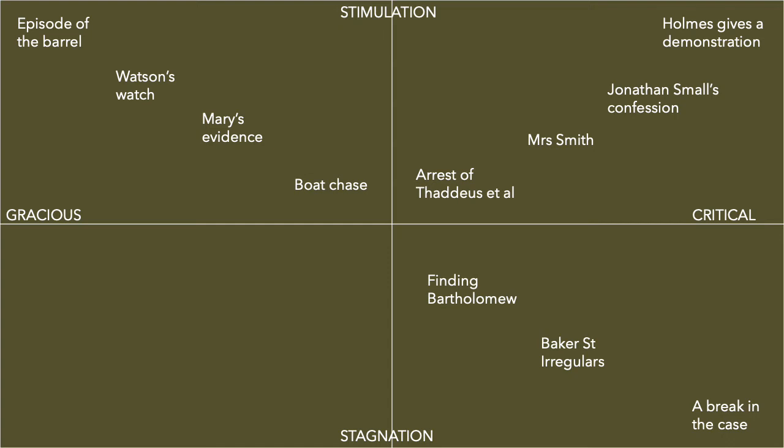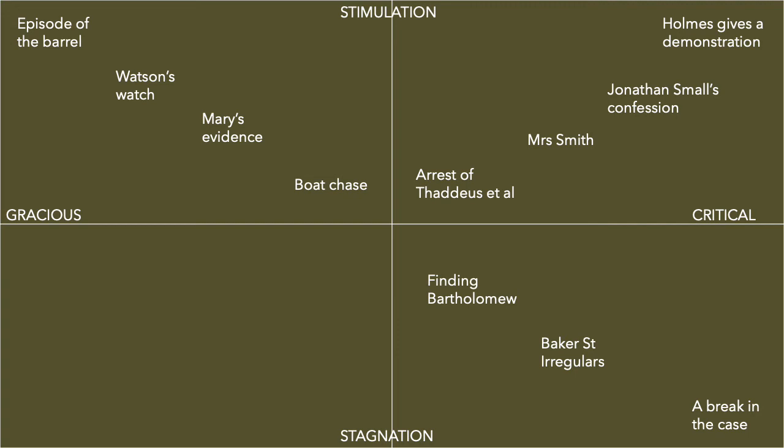Another moment where he shows graciousness in his expertise is when he's looking at Watson's watch. Now this is the only time, again, that we see him acknowledge that other people have feelings. And he almost, in fact I think he does apologise, you'll have to check, it's in chapter 1. But he is on the edge of apologetic because he realises that Watson has emotions associated with his brother's watch, and Holmes has just delivered his thesis on it in quite a critical way. So this shows that, again, he's able to see, if not appreciate them himself, that other people do have emotions that he needs to consider.